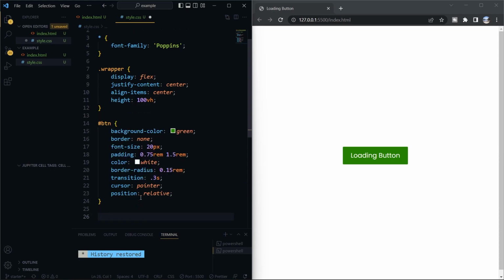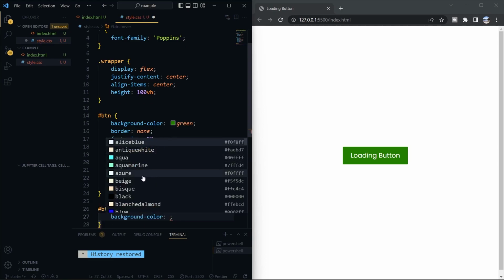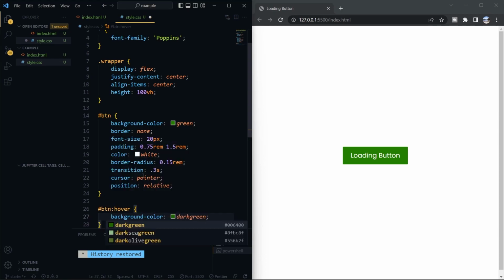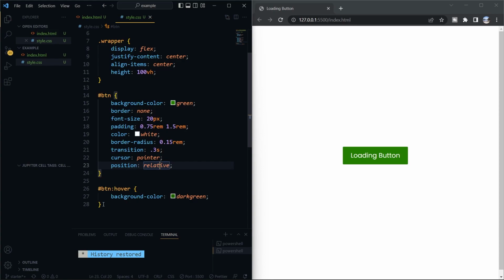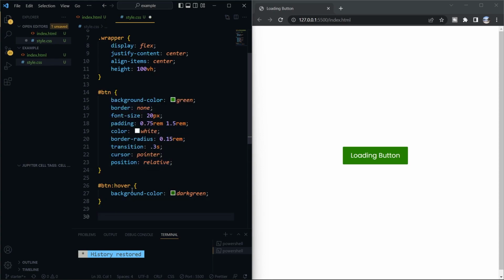Next, I'll style the hover. So when we hover over it, I want the background color to be a darker green, so dark green. There we go. All right, so now I want to start creating the spinner.